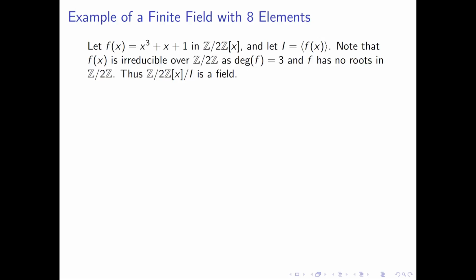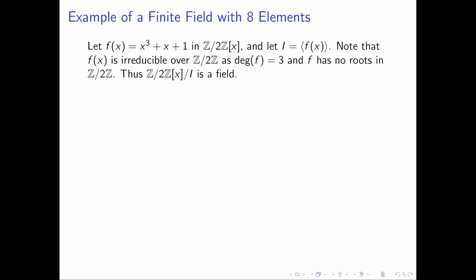Now here we've got a cubic polynomial, so using something that we've seen previously in these slides, it's enough to see that this polynomial is irreducible to just check x equal to 0 and x equal to 1 separately and determine that f of those values is not 0. I'm going to try working in modular arithmetic again. 0 cubed plus 0 plus 1 is 1. Mod 2, that's 1. So 0 is not a root of this polynomial. When I plug in 1 for x, I get 1 plus 1 plus 1, which is 3. Mod 2, that's 1. That's also not 0. So by things we've seen earlier in this presentation, this polynomial is irreducible over the field Z mod 2.